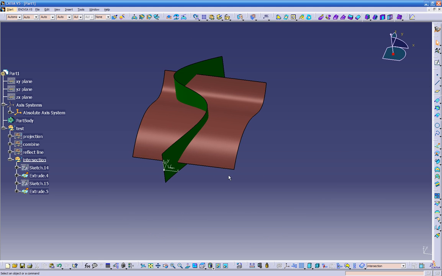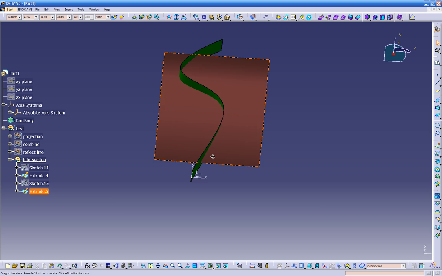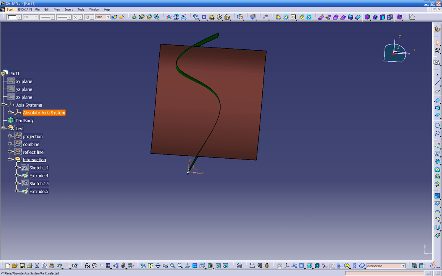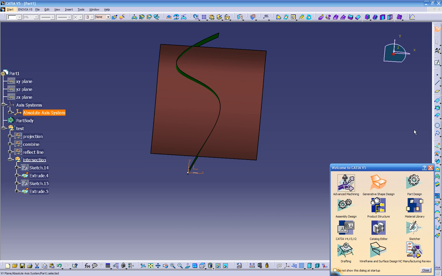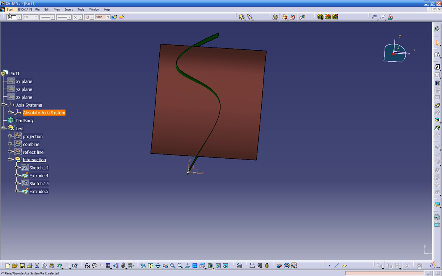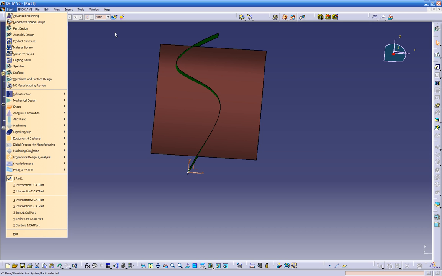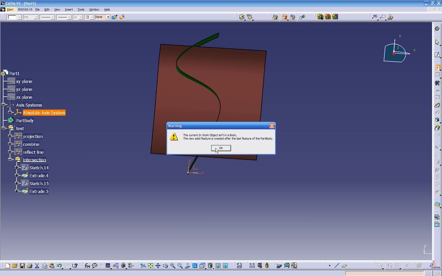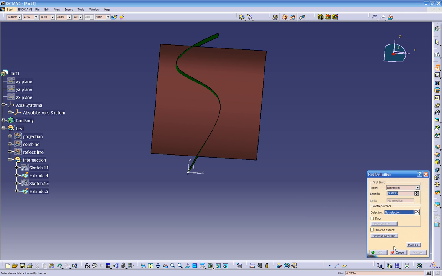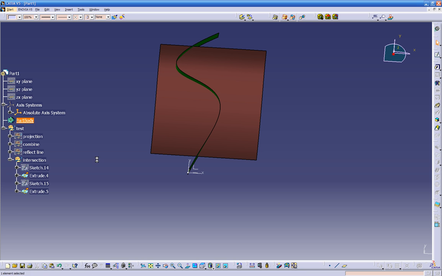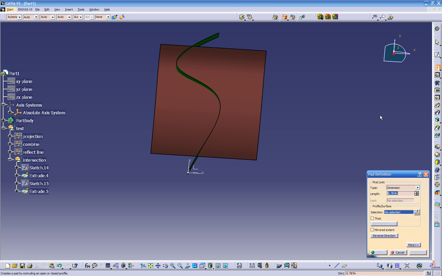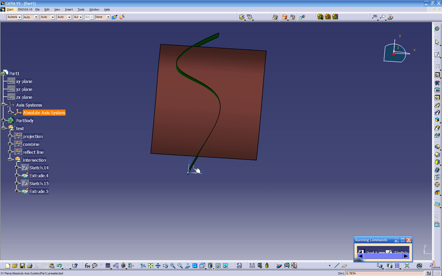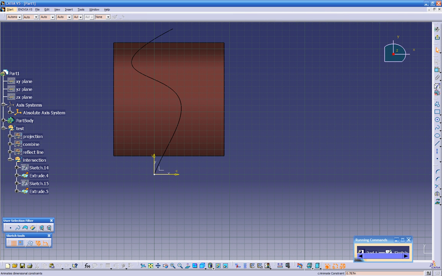Before we go any further, let's create a solid, a pad into XY plane. So let's go to our part design, or we can go to start part design, either one. And let's click on the pad. Oh, because it's not set as our default, so let's cancel this. And let's make sure we make this our default. And right now, if you click on the pad again, we don't get the error anymore. Because we don't have a sketch, we can go straight in here, and we can build our pad straight over here.